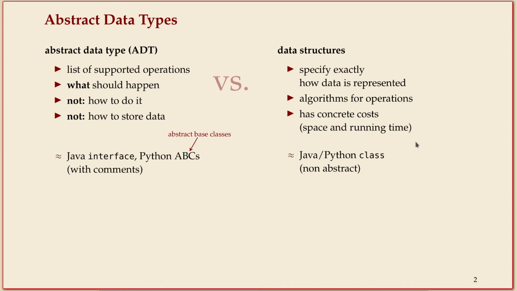This is what you've seen. And in Java and Python, these are basically classes. So a class is a template for creating objects. An object is a specific instance of a data structure, and the class is the implementation, the data structure itself. That's how it maps to programming constructs.